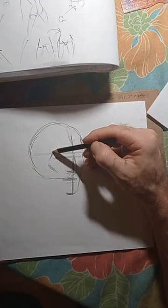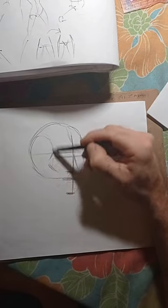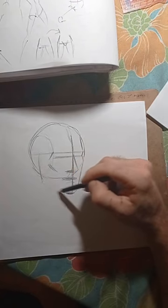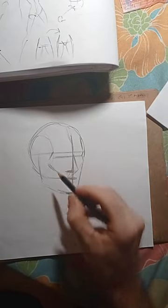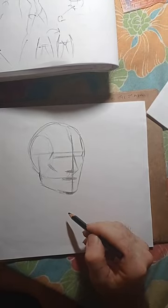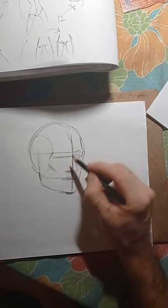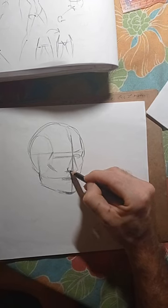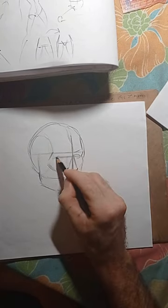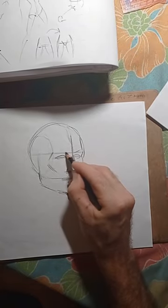Then right around here, once you have that oval right here, you'll see the ear line. It's sort of like the Loomis method. Like that, see? Give it more shape. Then you can do the eyebrow here, then do this eye right here, this eye right here. And then once you have the shape of the nose, the corner of the nose right here, first work with the tip, the corner over here, then go up, and right here would be the eye. Once you have this whole line over here, so you have the eye right there.